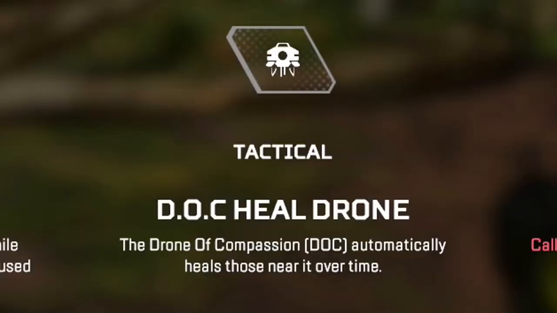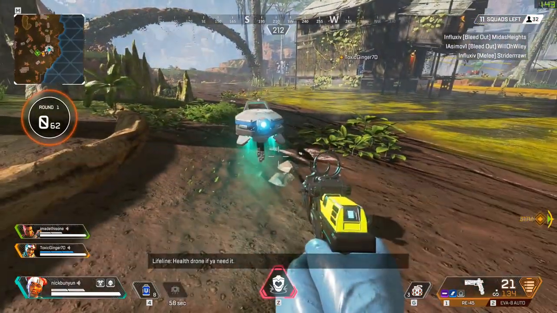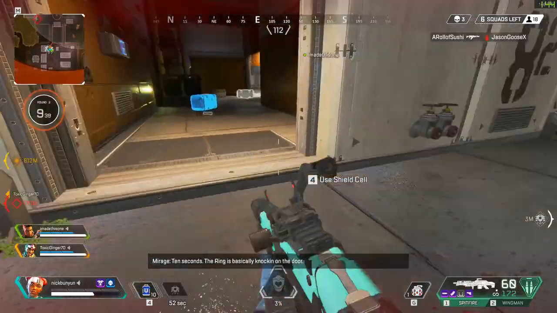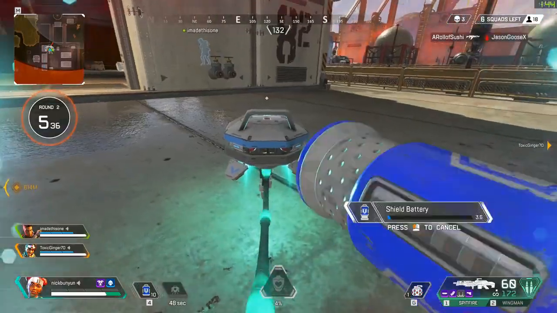Tactical ability, DOC Heal Drone. The Drone of Compassion automatically heals those near it over time. By pressing your ability key, you're going to deploy the drone, and the cooldown is 60 seconds. If you're missing health, it will automatically latch to you and start healing you. You can reload, do your shields, whatever.